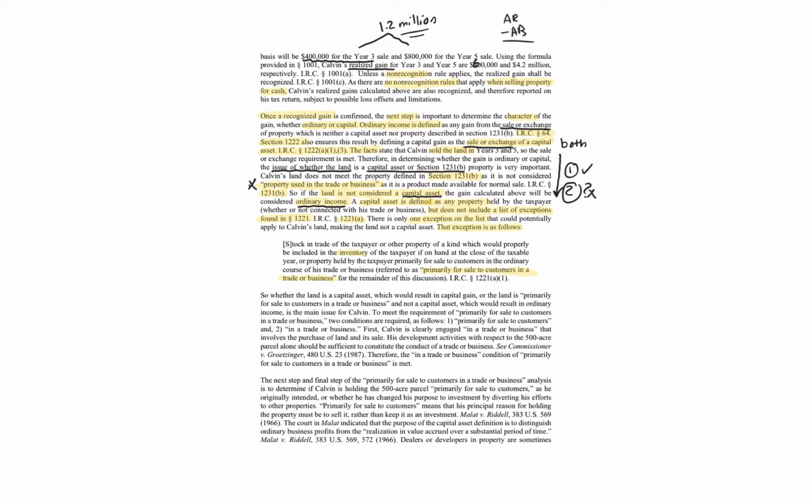Maybe he's speculating on value, and that seems more like an investment, right? Like when you purchase a stock, maybe one of your favorite corporations, and because you think that's going to increase in value, you're speculating that the value is going to go up. That's an investment type activity. I mean, unless you're a dealer or trader in securities, which is almost surely not the case, especially if you're an individual doing this, right? So the idea is that there are arguments that it may be primarily for sale to customers in his trade or business. It might not be. He's normally a developer of land, so it seems like it likely would be, but we're going to find below that that's not always the case.